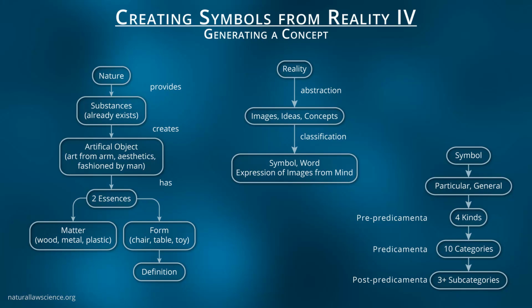That was the potential to become the actual chair, table, toy. That's why before there was matter as the first, what is it? One second. First intrinsic and purely potential principle of a corporeal essence, as opposed to the form, which is the first intrinsic and actual principle of a corporeal essence. The form is actual, the matter is potential. The matter has the potential to become the many different forms that exist.